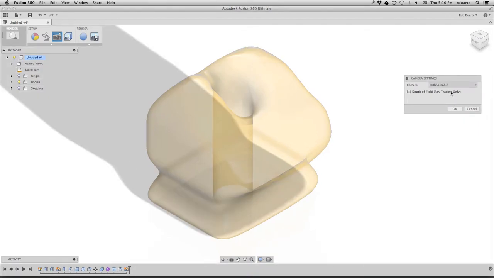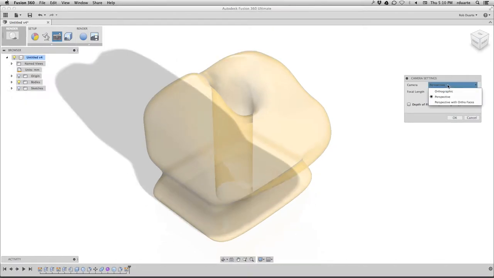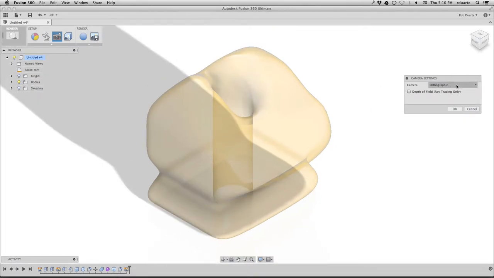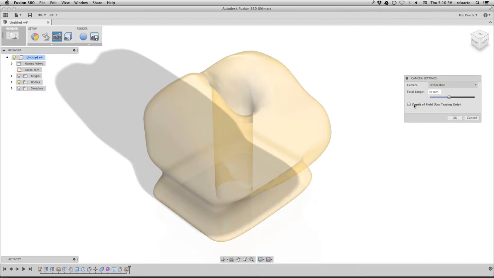Camera, if you have it on orthographic, things are going to look weird, as we talked about. It also makes the shadow orthographic, so that's strange. But one interesting thing is if you choose depth of field, you can actually choose the place in which the image is focused. And so if you have different focal lengths, you'll see that part of the model that's further back will be blurred out. So you can start to make something look kind of realistic or at least look like a photograph that's shot with a wide angle lens or something. You can try that. I think camera should always be on perspective for what we're doing. And then the final thing is we wouldn't worry about decals.